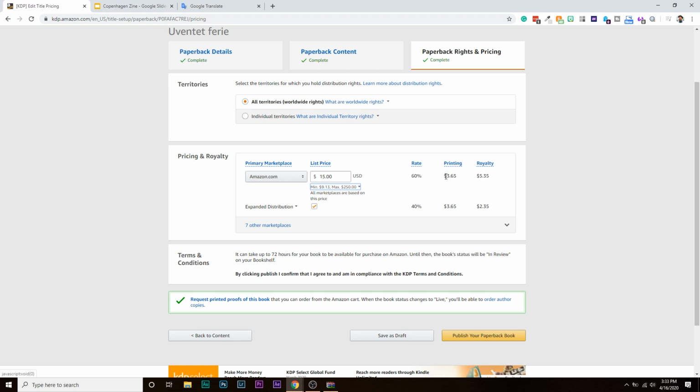So you're thinking, okay, $3.65, you're charging $15. Why isn't your royalty $12? Well, that's because Amazon takes 60% of the purchase price. And they take 60% of this, and then they subtract the printing price from that. So 60% of $15 is what, $8, something like that. And then they take away $3.65, so then you're left with $5.35 royalty. So that's about how much I make on each book. Not a whole lot, but I didn't make this book to become rich.